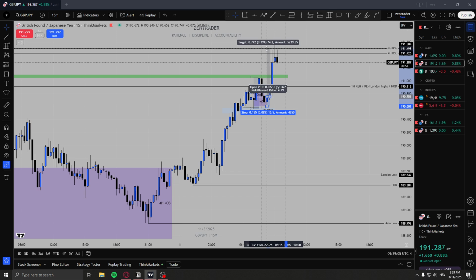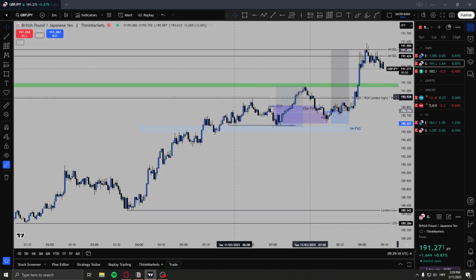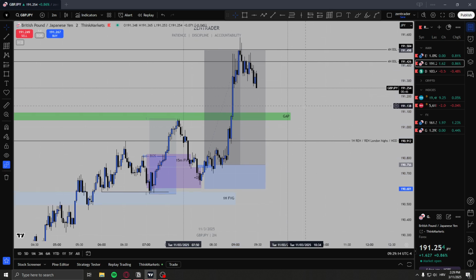I would probably go with the second one because they are so close, so most likely we are going to go to both of them. Okay, so this is the trade that I would take on GJ if I didn't take the trade on GU, or if I didn't take the trade in London. I limit myself to two trades per day. So this was a very good trade and a plus setup, but I didn't take it because of the London trade.